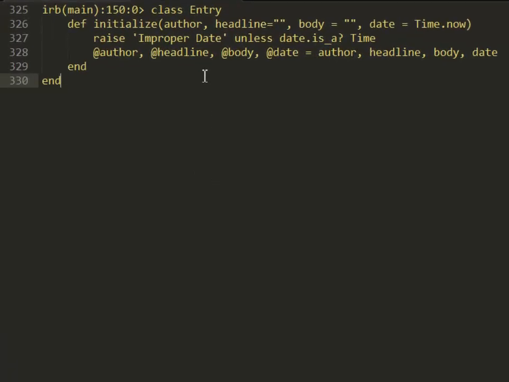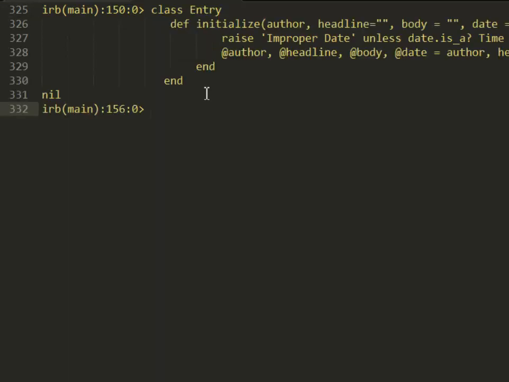So we see here class entry is reopened, and in the initialize method we raise the exception, in this case a runtime exception, with the associated information string unless date is a time, and otherwise we assign the initial values as usual.